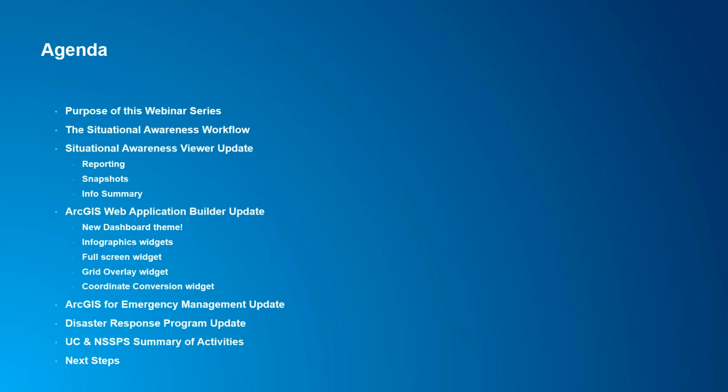Then we'll go into just a general broad ArcGIS for emergency management update. So there's lots of good information that'll be passed through beyond situational awareness. Jeff's going to talk about the disaster response program. Unfortunately, as we say every other month when we have these, that program is extremely busy because bad things keep happening around the world. We just had another scenario last night that we'll talk about.